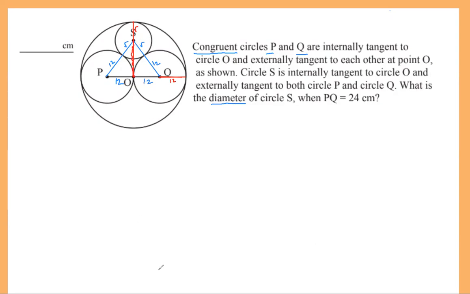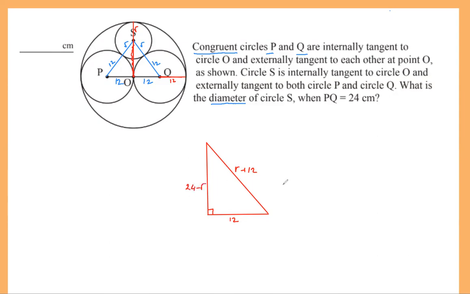So let's go ahead and draw that. This is a really important skill when you are dealing with segments in circles: go ahead and find some triangles or figures that you can handle easily by connecting some of the points of tangency. So that is what we did so far. That side is 12, and the hypotenuse is R plus 12, and this is 24 minus R.